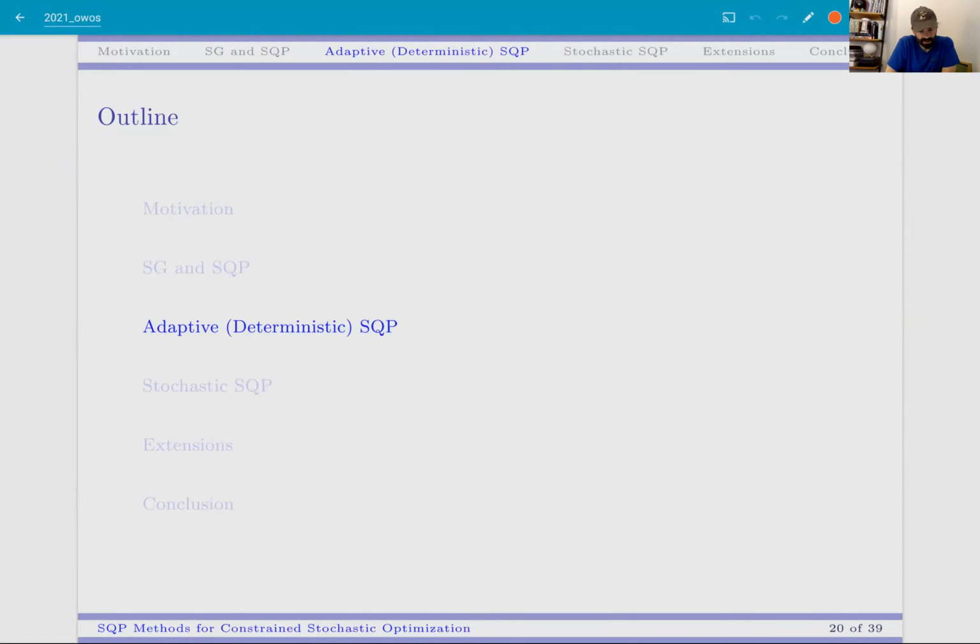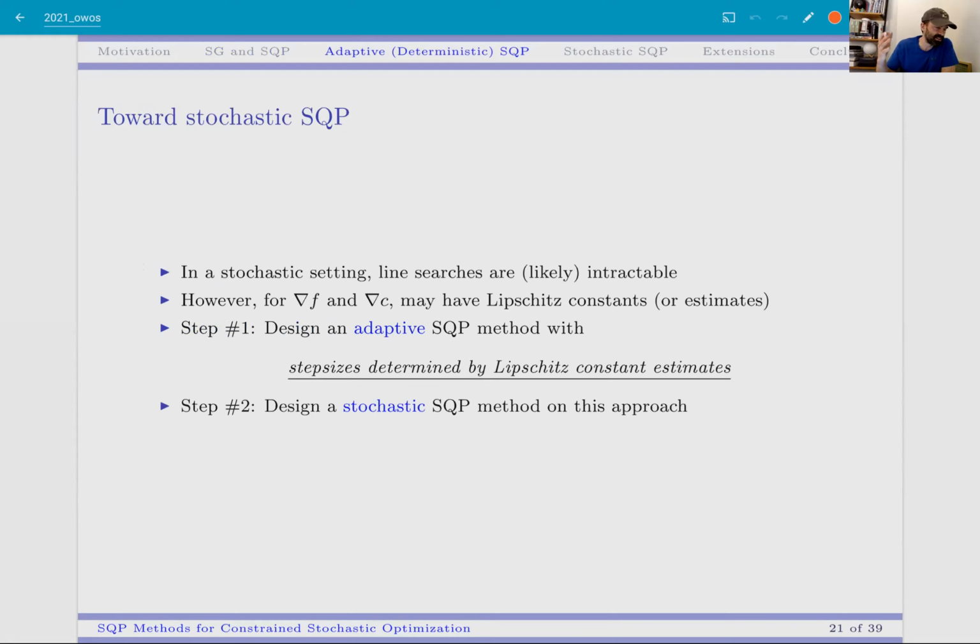What I want to do first is talk about how we can take this algorithm and essentially remove the line search, move more towards an algorithm that will be able to extend to the stochastic setting. This isn't to say that line searches are impossible. In the stochastic setting, you could, and nowadays especially, there's people working on adaptive stochastic line searches and so forth. But we're just going to be looking at the case where we assume that we're not going to do any kind of line search at the moment, right? So we're assuming that line searches are intractable.